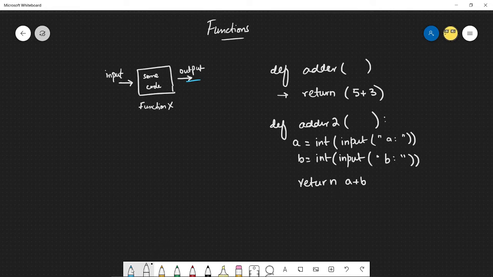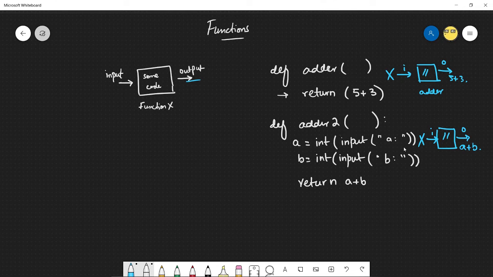So in this case, if I were to make these boxes a version of these functions for adder, you're going to have no inputs, and you're going to have 5 plus 3 as the output, right? So let me rewrite that over here. So this is the output, so it's going to be 5 plus 3, always. In this case, it is slightly better, so you don't have to hard code what the numbers you're summing up are going to be. Instead, there is still no input, but your output is going to be A plus B. There's going to be some code here and some code here.